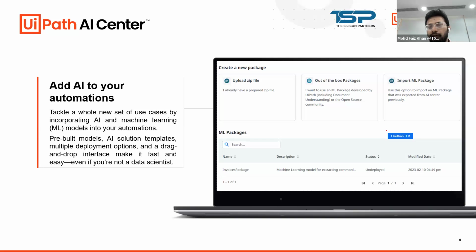So you will choose any model as per your requirement and prepare your data and train on your own data. And once the data is ready, if you want to share it with someone, there we have the import ML package capabilities. So you can download the package from UiPath and you can import it in different tenants or different organizations as well. So you can share it with different tenant users so that they can also import this model and they can start just by creating the ML skill.